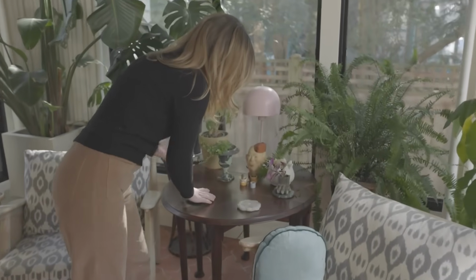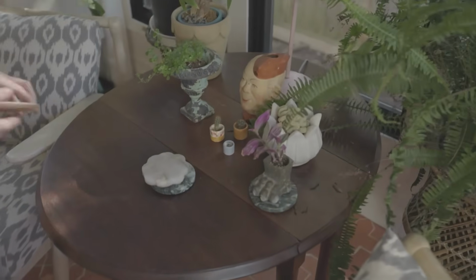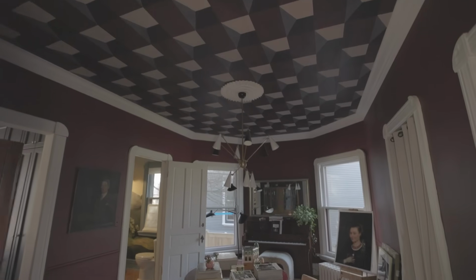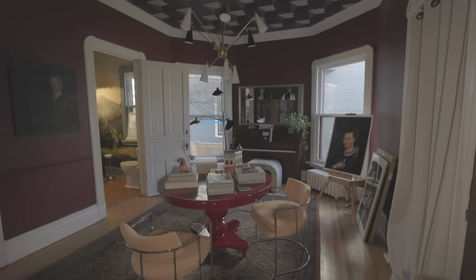A close second would be just going to the marble yard and going to the thrift store and estate sales and antique stores, finding those pieces that can be your jumping off point. So for me, it was that marble I found on the marble yard that was really the jumping off point. And then second to that was this antique piece that is serving as the island. And then I kind of just built off of that. I never have a complete vision when I'm starting off, but I'll find those vintage and antique pieces first and then build a space around that. And from there, it all just kind of seems to fall into place. Next, I'd love to show you our kitchen. Let's go check it out.